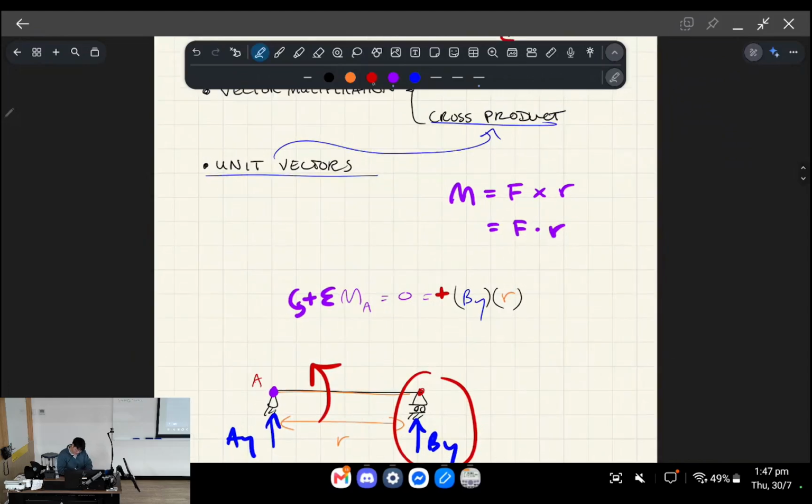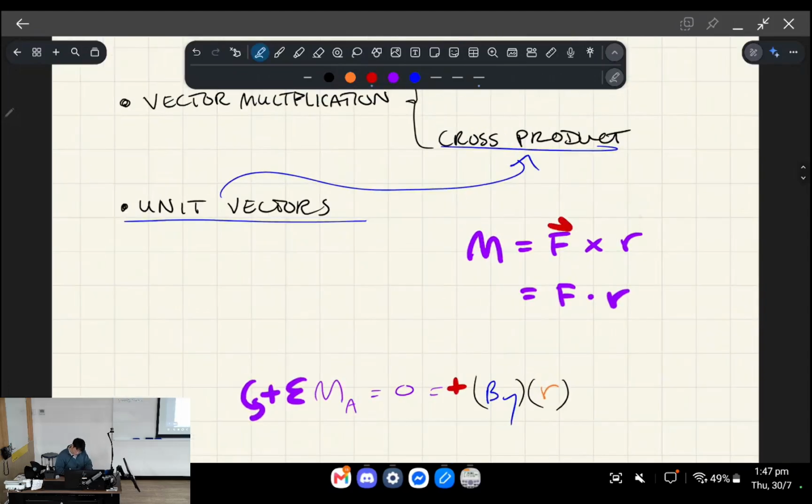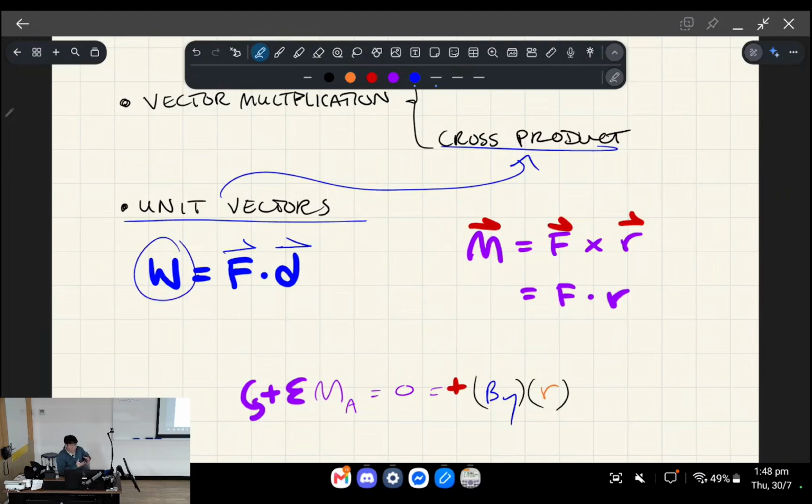And just for context, if you have a cross product, all of these are directional, versus a dot product. I'll give you an example of a formula where we use a dot product: the work formula is a dot product, right? So these are two vectors. The force is a vector and the displacement due to the work done is a vector, but when we do a dot product, it gives you a scalar, right?